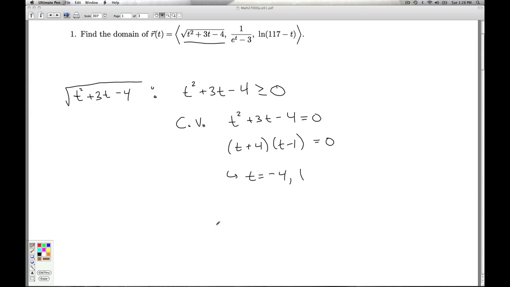And we take those critical values now, and we display them prominently on the real number line. So we'll put negative 4 here, and 1 here. And then what we do is we take test values. So we take our favorite number less than negative 4, say negative 5. Number between negative 4 and 1, say 0. A number bigger than 1, say 2.